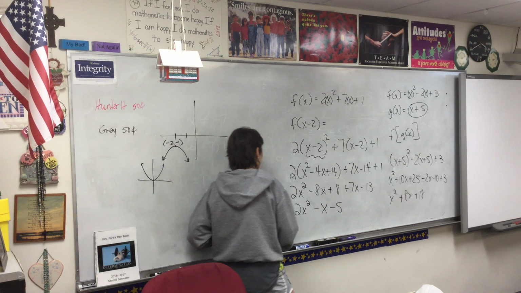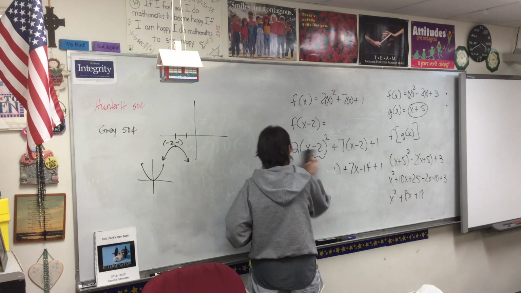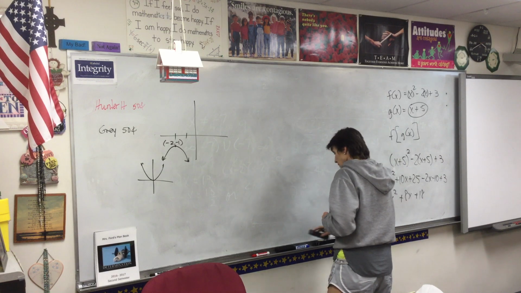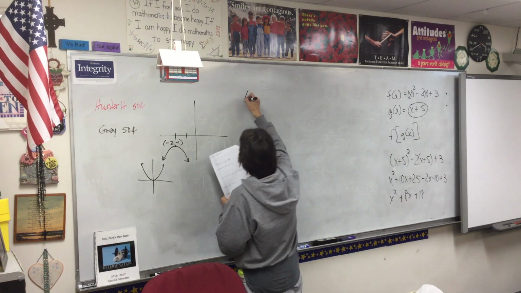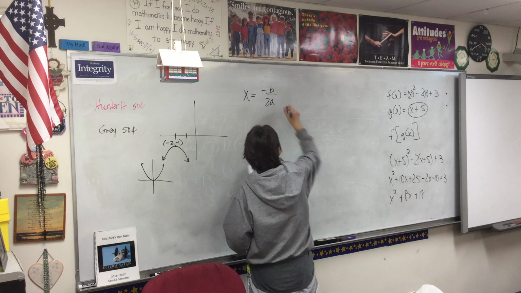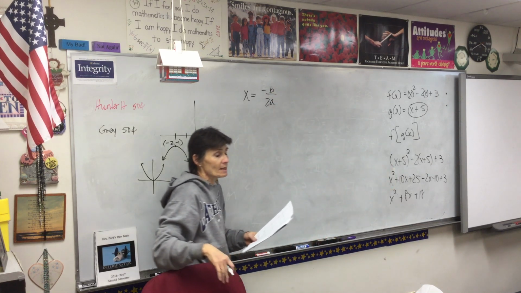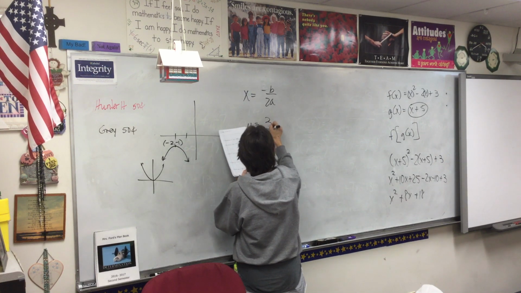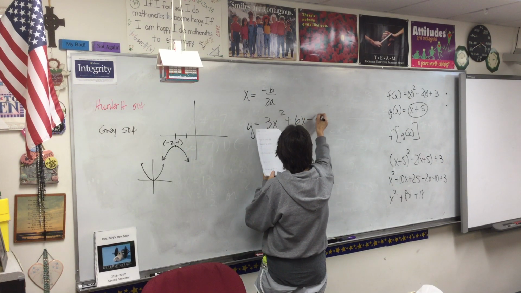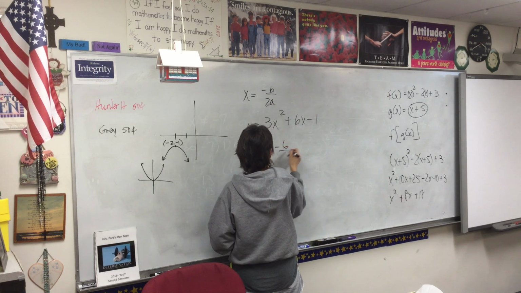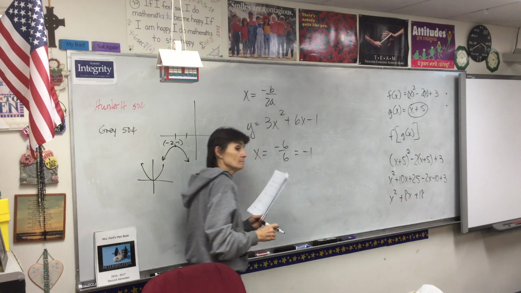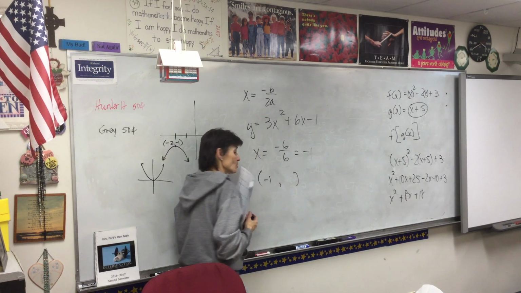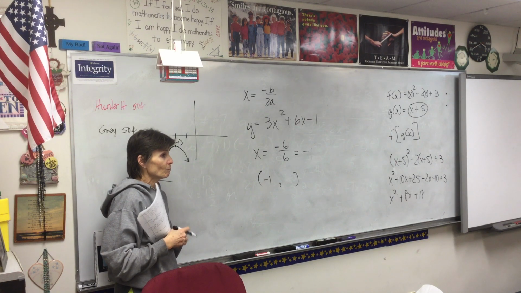Number 11, find the vertex. How do we find the vertex? Negative b over 2a. Yes, please put a circle around that. Negative b over 2a, we use it on a couple of different problems to find the vertex. So in our equation, negative b over 2a will be negative 1. So my vertex has an x coordinate of negative 1.